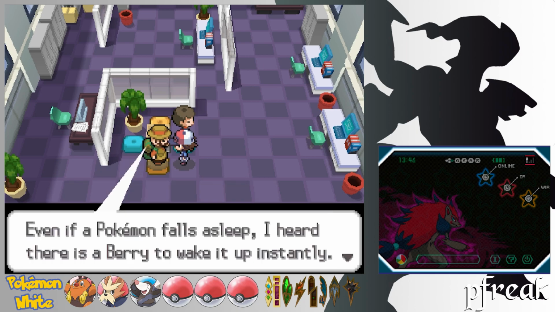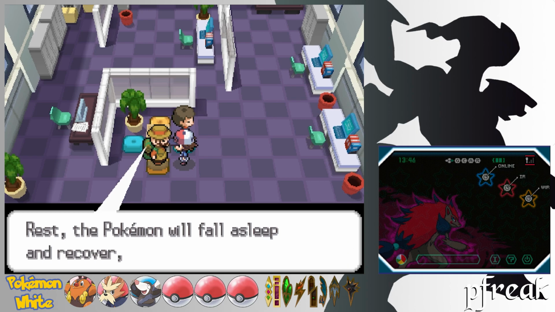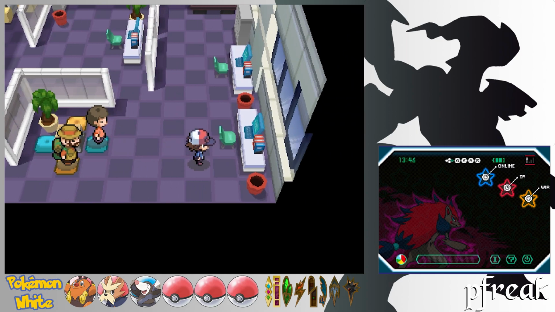If a Pokemon falls asleep, I heard that there's a berry to wake it up instantly. A Pokemon holds a berry and uses Rest. The Pokemon will fall asleep and recover, and then wake up instantly. It's a great combination. Basically, what Rest does is that it makes your Pokemon fall asleep, but then fully heals them, all their HP, and any volatile status conditions they have on them. Then it'll wake up in a set amount of turns. I believe it's after 2 turns it'll actually wake up. You can counteract the sleep by giving the Pokemon a Chesto Berry or just any consumable held item that wakes them up. Typically a Chesto Berry.